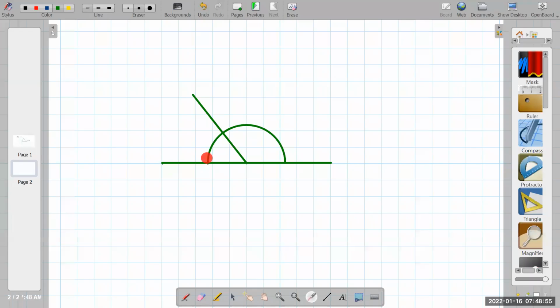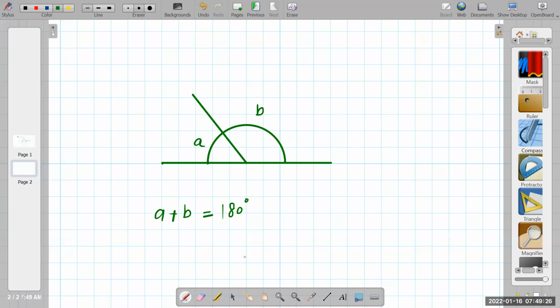So from that point to that point, the sum is equal to 180. Rather, in this area, 2 angles, 3 angles, 4 angles, the sum total of the angles will be 180. So the first rule is the angles on a straight line add up to 180. Like in your diagram, we can see this is A, this is B. So A plus B will be equal to 180 degrees.